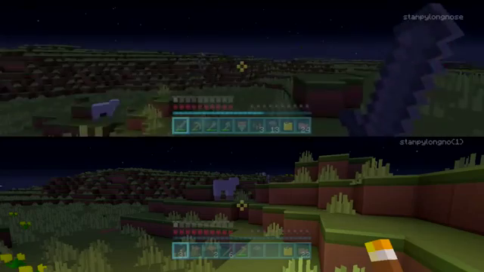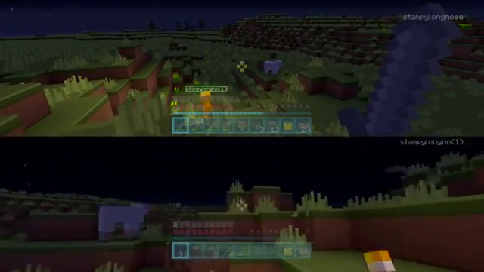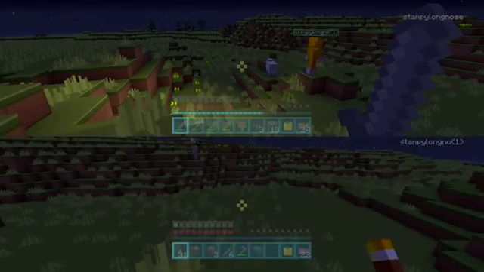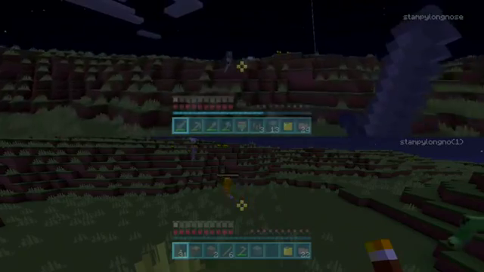But now I just need to remember, where did I come from? Which direction? I think it might have been this direction, the way the bottom screen's heading in, but there is a skeleton. Oh yeah, there we go, I can see the beacon. It's right there in front of me. All right, so let's go in.